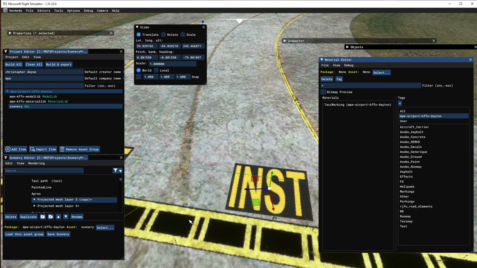The default is just the yellow line. There's no black on it. Okay, so I have modified the file that is used to make painted lines, and I've added the black. All right, and I've added that to my material library. And then you simply reassign the symbol. Okay, same with the edge lines over here.